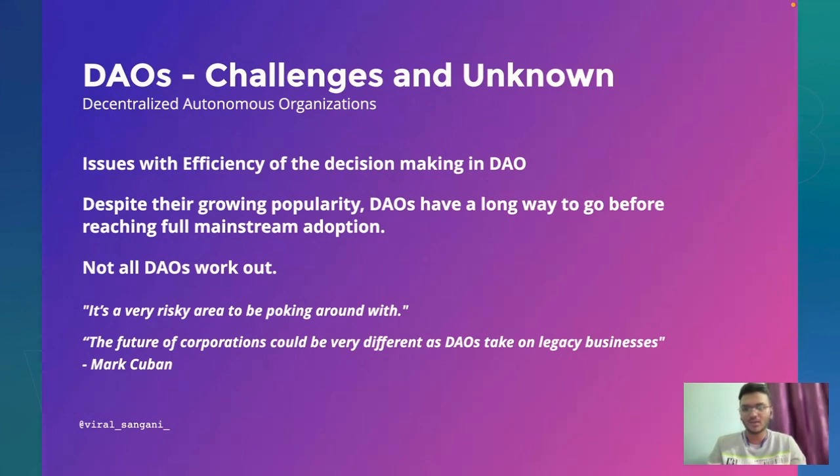Exactly, not all DAOs work out, because we have some great stories to tell about how a DAO can fail. It's a very risky area to be poking around with, because many famous DAOs handle millions and billions of dollars worth of tokens, and it's really easy to leave a small vulnerability that a hacker can exploit to take all the DAO treasury tokens. So again, it's a really risky area to poke around with.